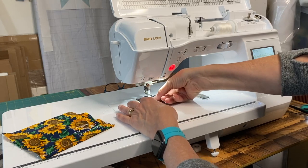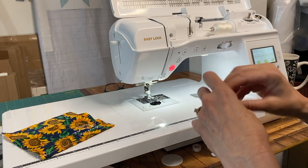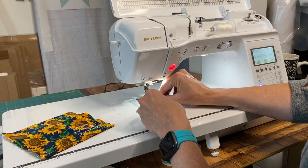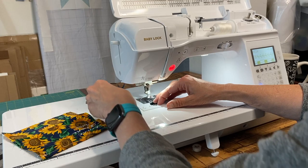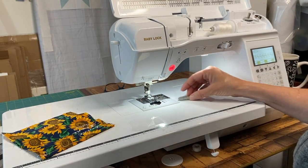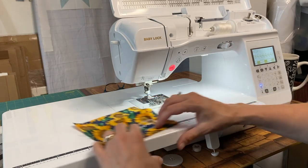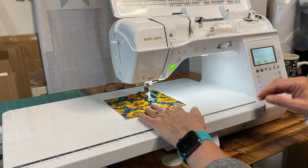Oh, that's why. My bobbin came undone from this mark back here, and that's one of the things we have to be really careful of in how they load. So let's get this in here and I'm going to hold it. Oops, everything is slippery. Let's move that out of the way.